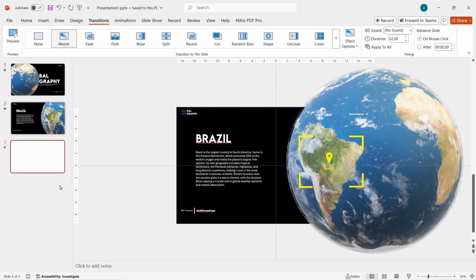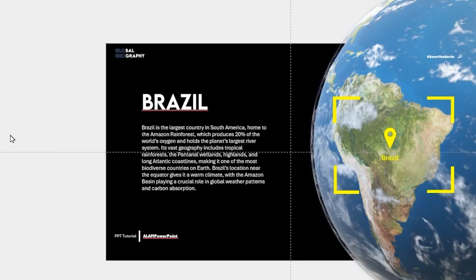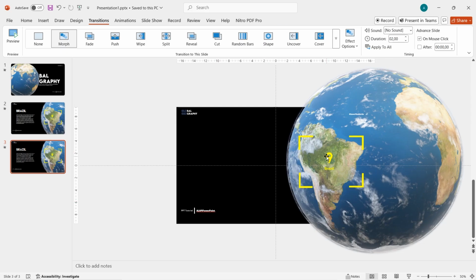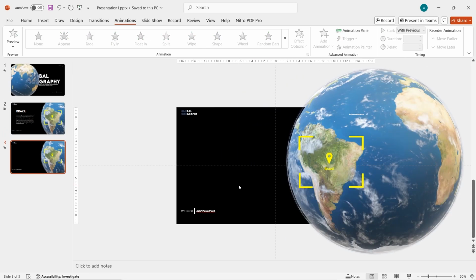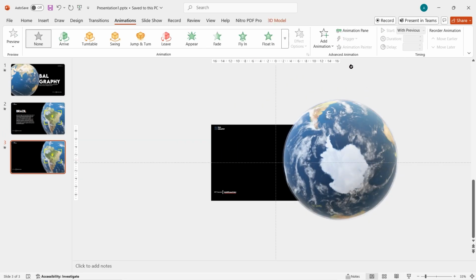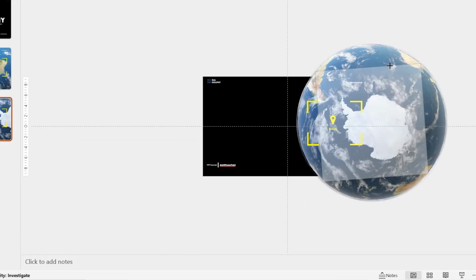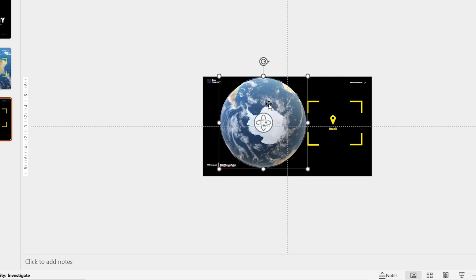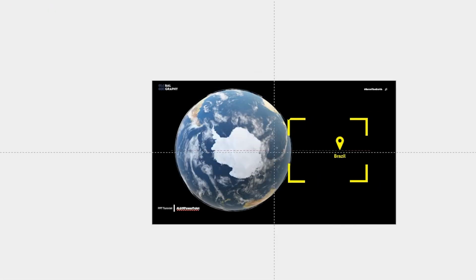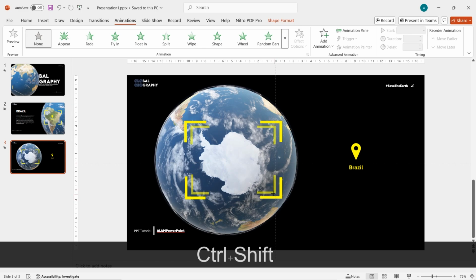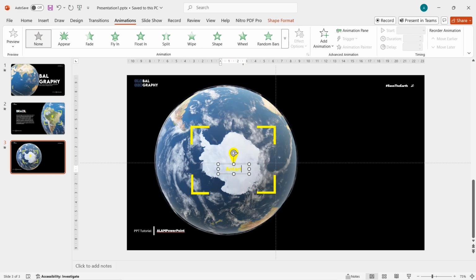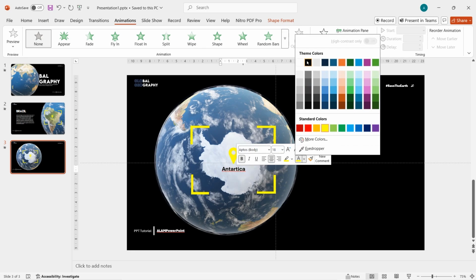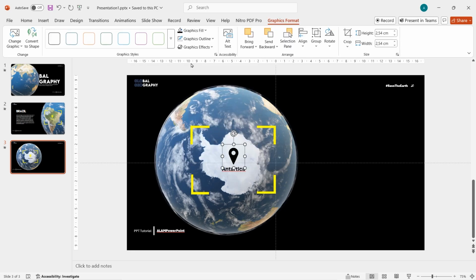Duplicate the second slide. Now we move on to the third slide. Delete the title and description text. Here you also need to delete every effects from animation pane. In this slide, we're gonna talk about Antarctica, the most icy place on Earth. So rotate the map and make sure to show the Antarctica location. Drag that yellow shape group onto the map and then adjust the size. Now move the location icon and the text as well. Rename the text. Here I changed the text color and the icon to black to make it more visible.